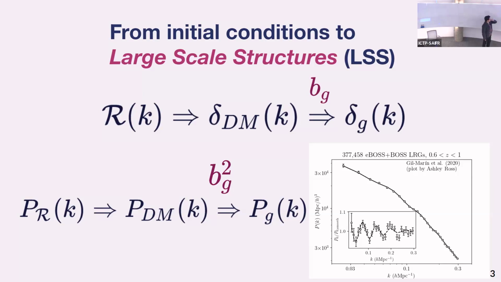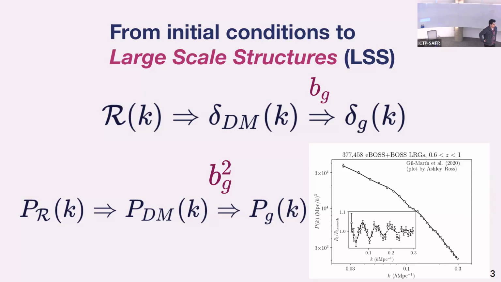And the main idea then is transferred to the power spectrum. So you have the initial power spectrum, then you have the input in your codes. This becomes the matter power spectrum later as the codes evolve. You have your codes, they're doing their things. And then in order to relate this power spectrum to the galaxy power spectrum, you need to do this galaxy bias again. And here in this figure, you can see the matter power spectrum of a sample of luminous galaxies from EVOS and Cosmo. Just as a reference.